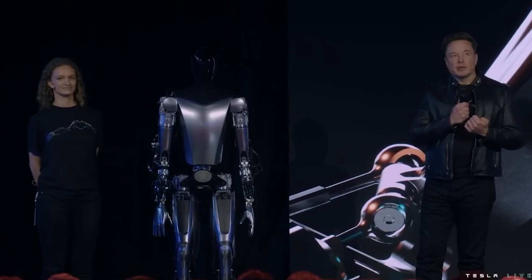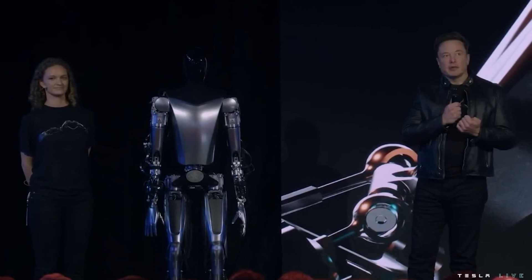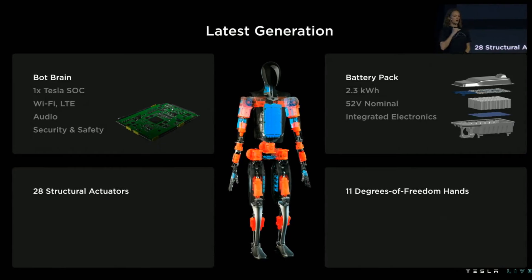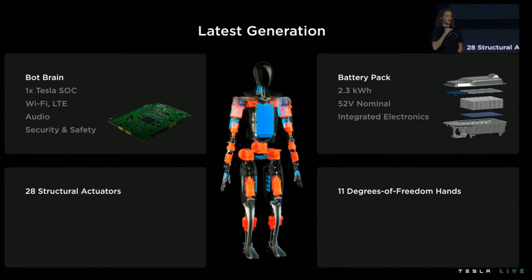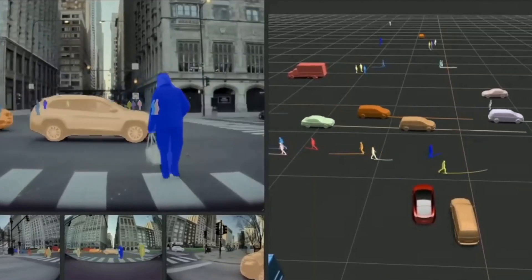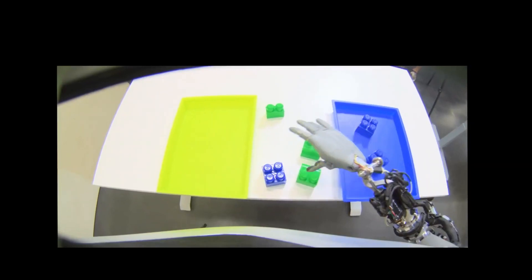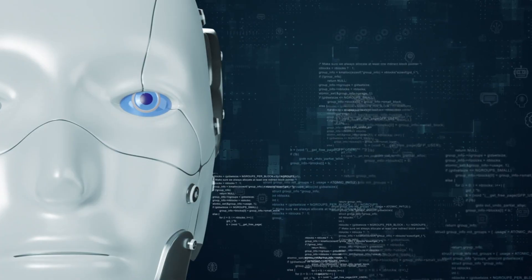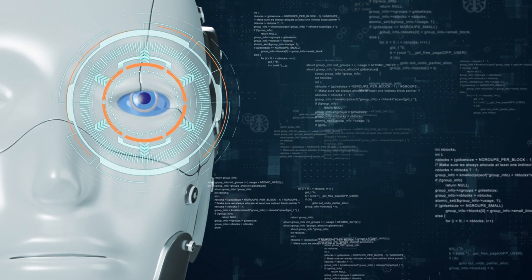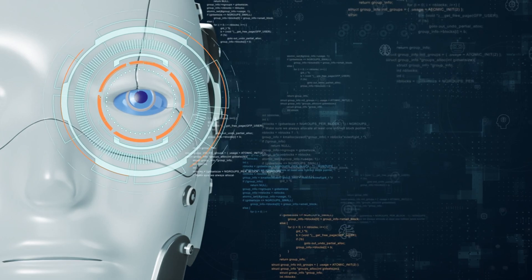The bot manages the rest totally on its own. The Tesla team claims that Elon Musk and Tesla engineers discussed the use of the same kind of identifying technologies during Tesla's AI events. The company's vehicles utilize Optimus's entire self-driving software. This indicates that the bot uses its cameras to gather visual information, feeds it to its internal neural network, and then applies what it has learned to the task at hand. In other words, the bot picks up new information and stores it for subsequent application.